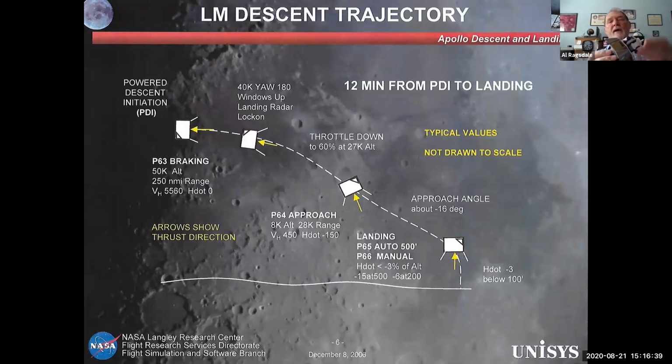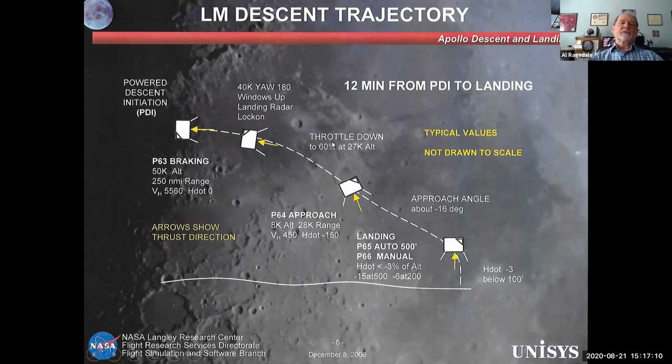But if you kept doing that, as you got close to your landing site, you'd be backing into the landing site. So you didn't want to do that. So at 40,000 feet, Neil Armstrong yawed the LEM around so he's looking up, but now he can't see where he's going. Then it gradually pitched over until later on at P64, he had actually pitched over far enough that he could see where he was planning to land.